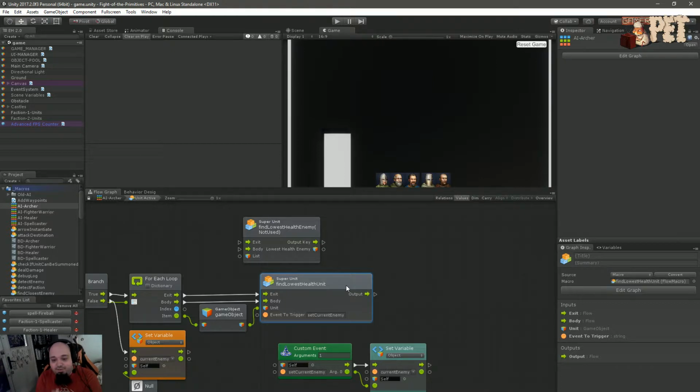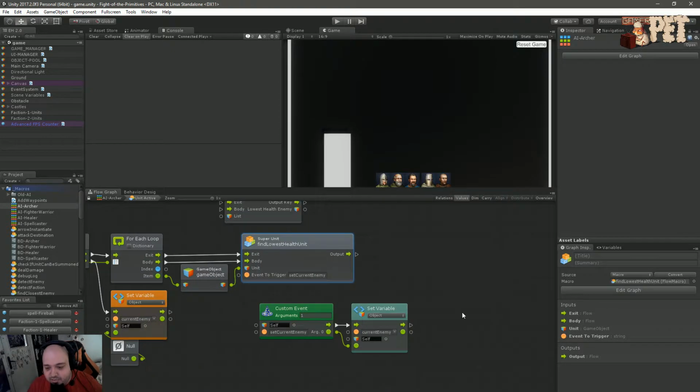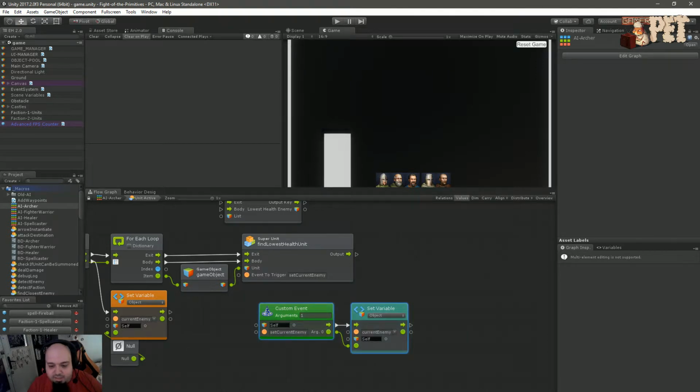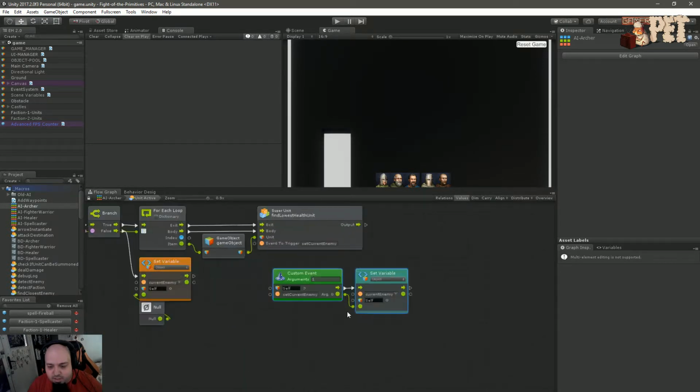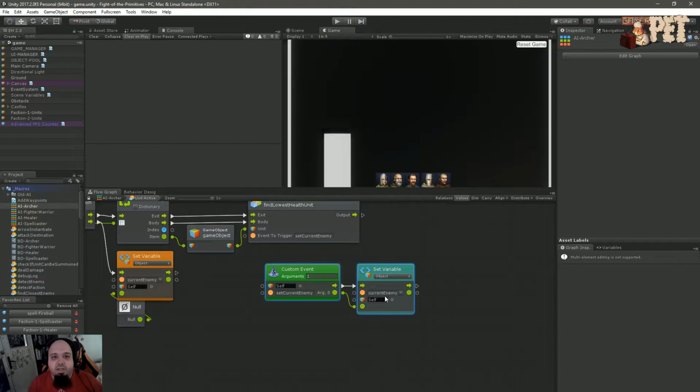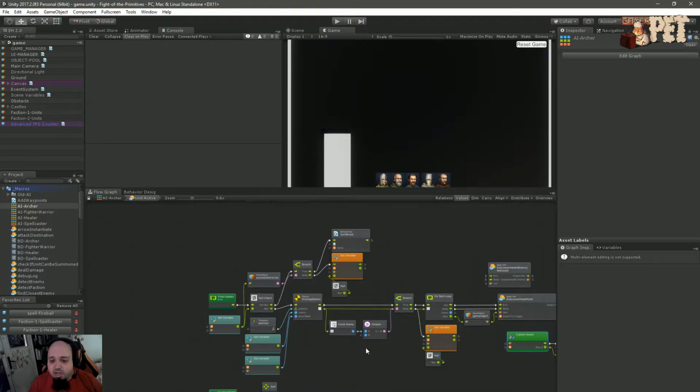The archer event is set current enemy, but for the ally it's set heal ally or something like that, right? So this is what I do. I set up an event that I trigger, and as you can see, the event is over here. Basically, set current enemy is just this event that's setting up the current enemy, and that's it, right? Again, maybe this is not the best approach. This is how the approach is right now.